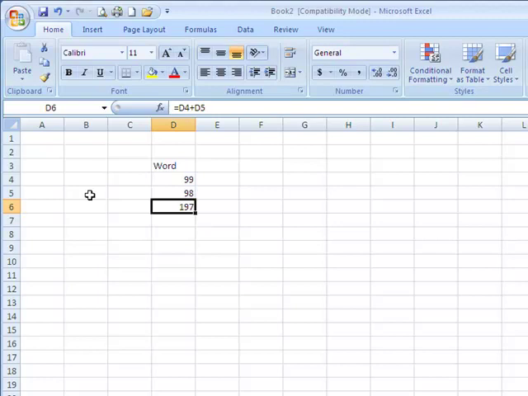Now, there are situations where you're going to be typing in something like a date. Dates are very popular. So let's say that the month is up here. So we've got, let's say that it's January. And we're putting in numbers for each day, right? So I have 1, 2. Well, you don't want to use a number here. You want to use what's called a numeric label. Now, a numeric label is simply an apostrophe first and then the number. And now Excel sees this as a label, not a number.